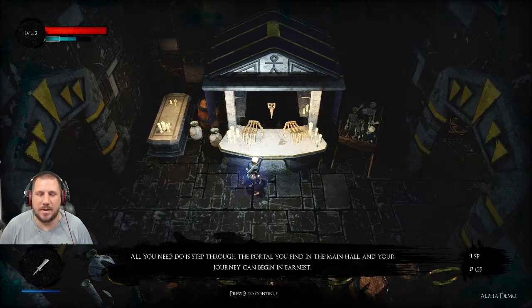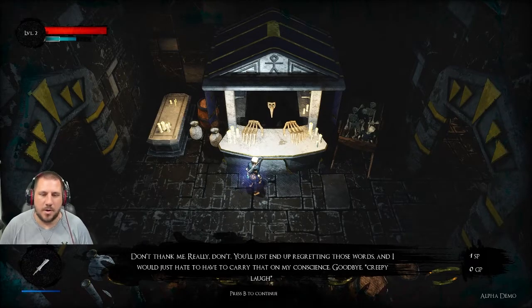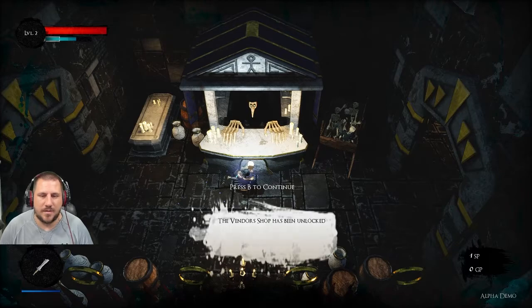I have lit the seal on the gate to the main hall. All you need to do is step through the portal. You find the main hall. Your journey can begin in earnest. Don't thank me, really. Don't. You'll just end up regretting those words, and I will have to say it's carry you. I just hate to have that carry on my conscience. Goodbye.